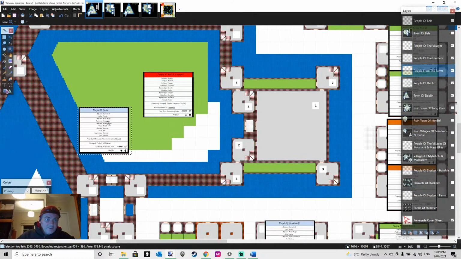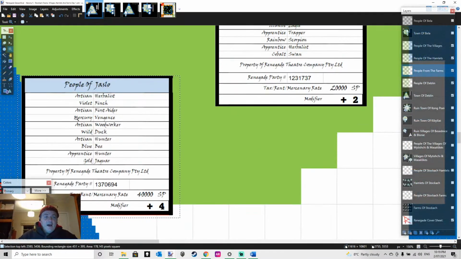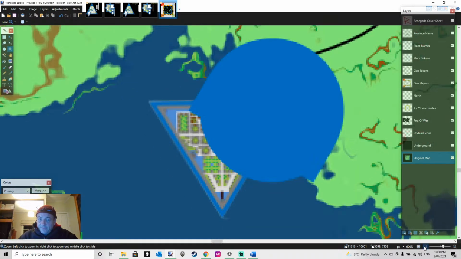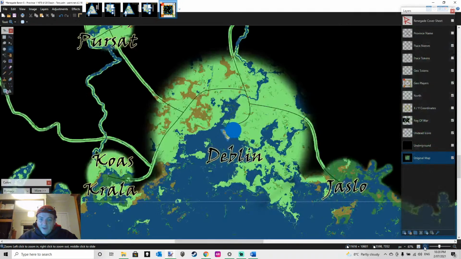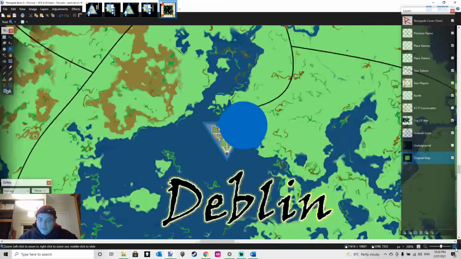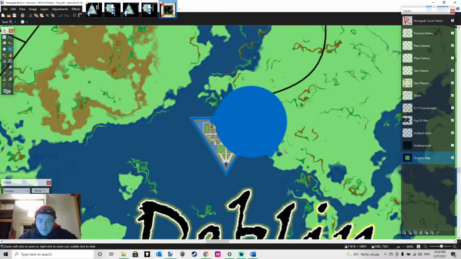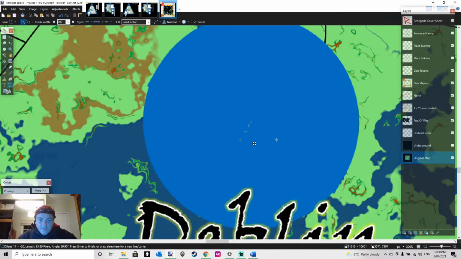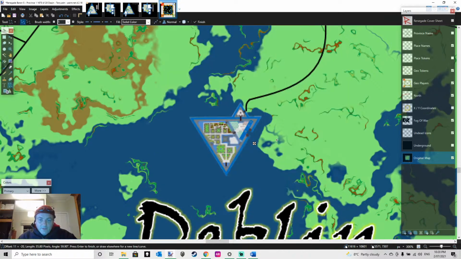These people are from the farm of Jaslow. So Violet Finch is one of the adventurers in this group. Now, Jaslow is... Oops, what's that? Don't like that.